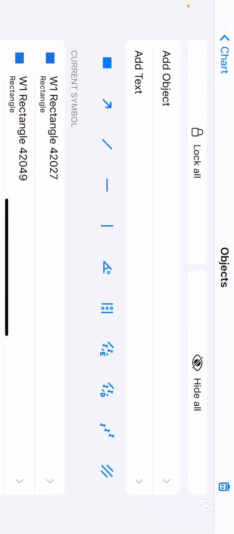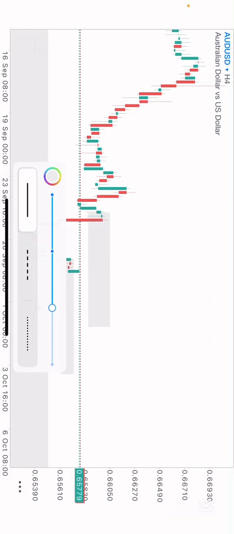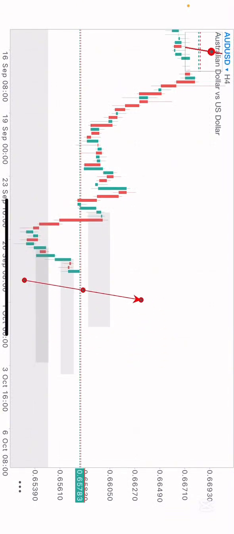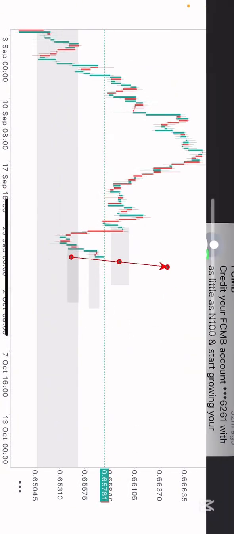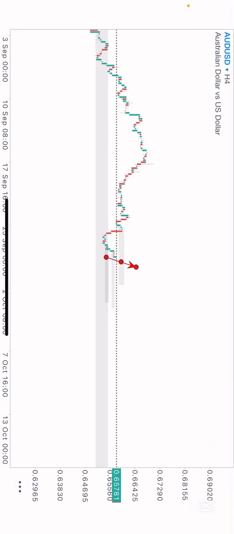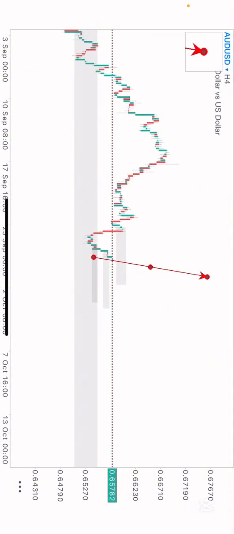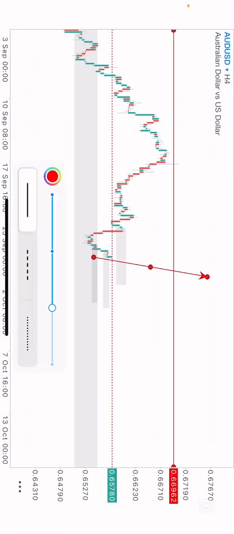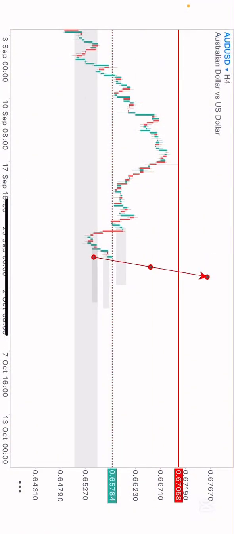The prediction is that maybe price can bounce from this demand. So we're expecting price to drop to this demand and then push us to the upside. The nearest target, of course, is this high, the high of 0.67. So price should take us to this high of 0.67, a minimum of 160 pips.